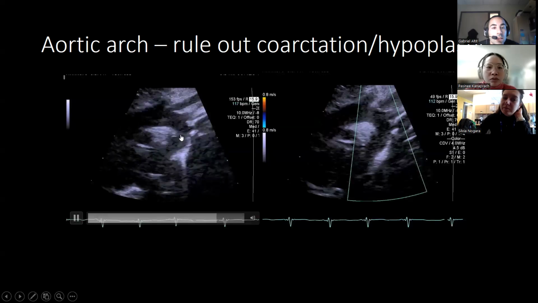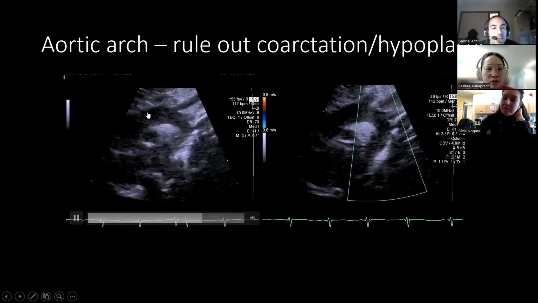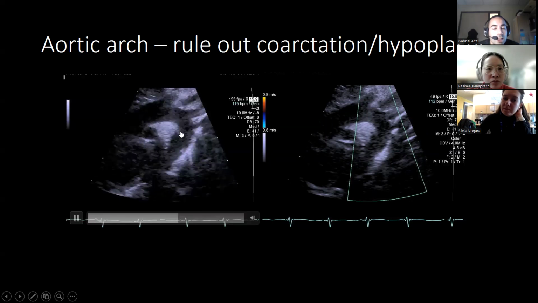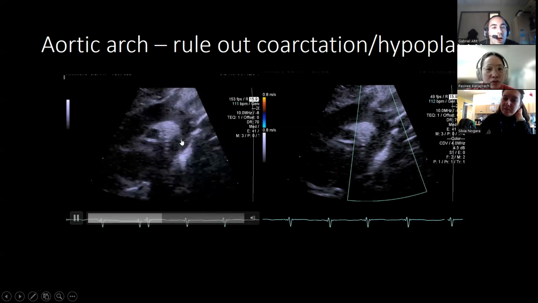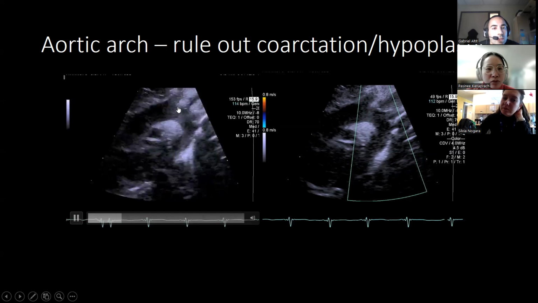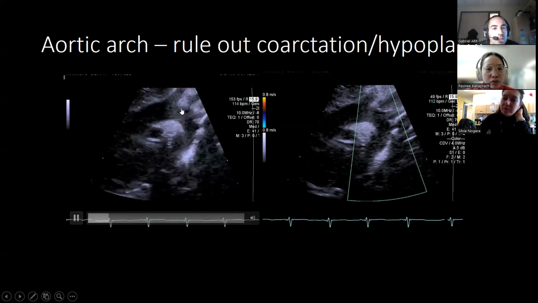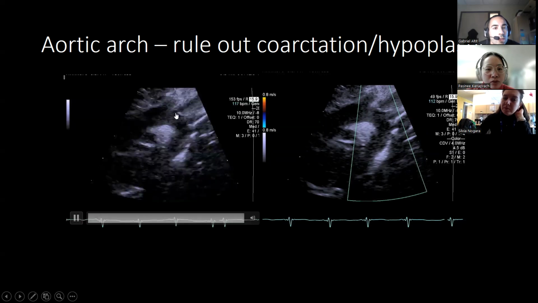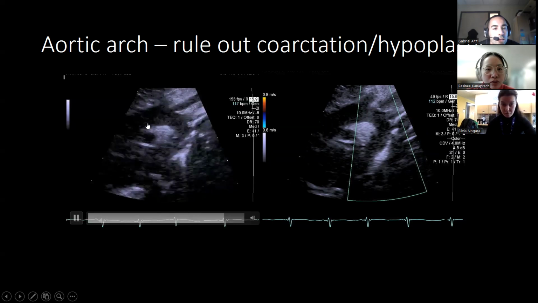So this is the aortic arch. We have the ascending, transverse, and then descending, and we have the isthmus, which is a zone of connection with the PDA. And then often there's a proximal and a distal transverse arch. Typically the proximal will be between the first and the second vessel, and then the distal will be between the second and the third vessel. So this is the distal and this is the proximal here. The ascending is kind of in this area.